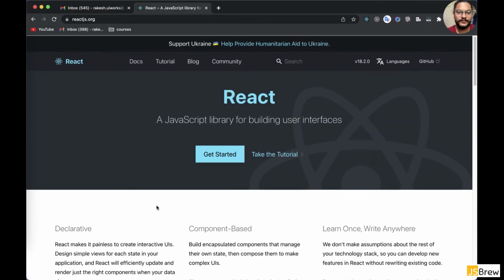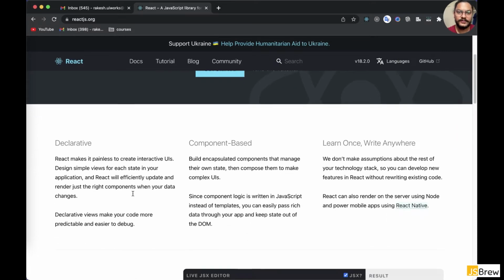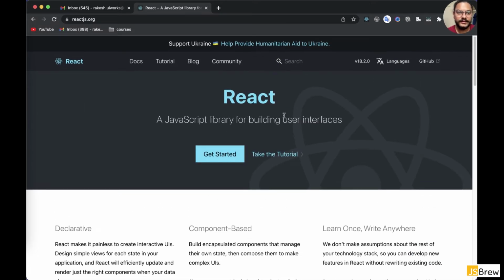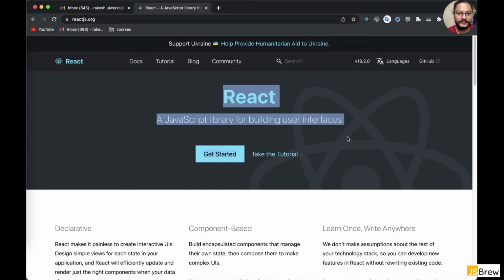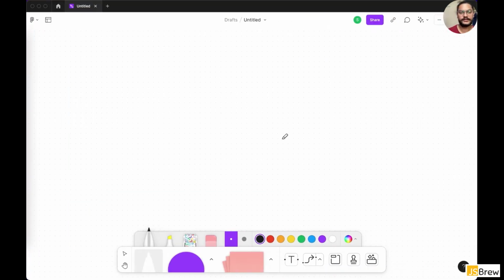If you simply try to understand here, what all sections do we have? We have this header here. We have this part where we see that React is a JavaScript library, to build this user interface where the user will interact. That part React will help you to build, and in a better way. So that's when we need React. Let me explain why we need React. Let me first explain what a web page is.